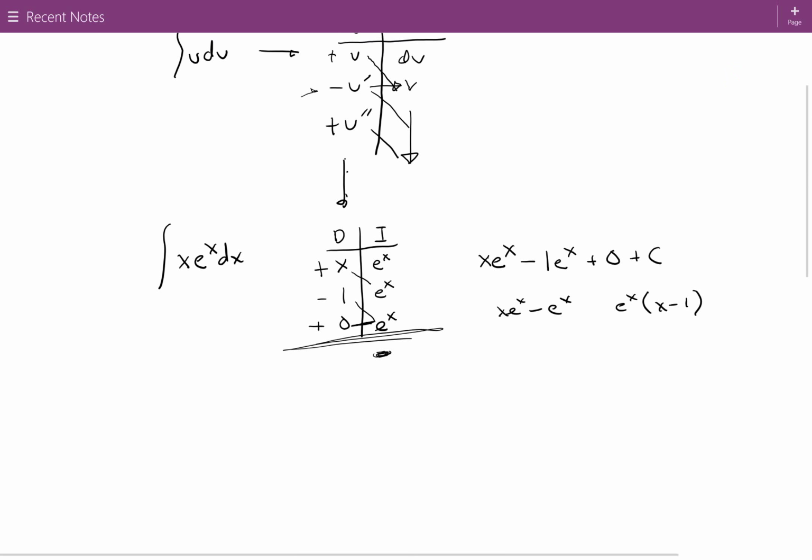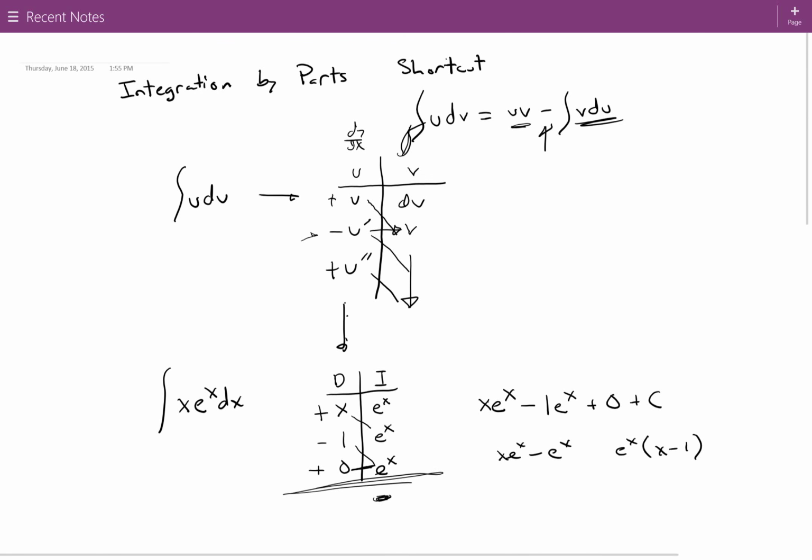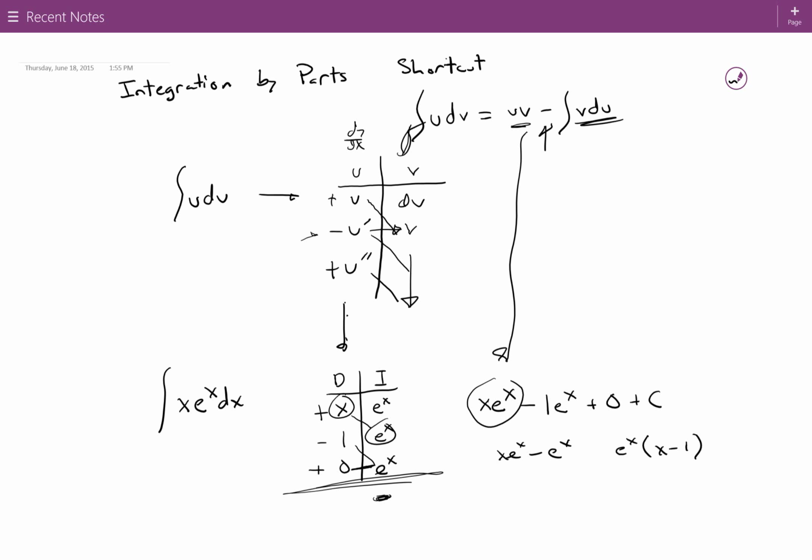So this might be a little confusing at first, but let's look back at our equation real quick. We have our u and our v, which is multiplied here like it is in the equation. And then we have our 1 and our e to the x. Now, we didn't integrate it, except we did, in a way, because I integrated here. It's the same, but it's an integral.